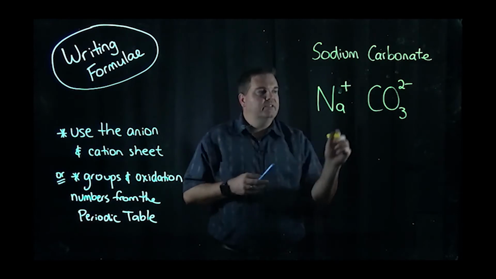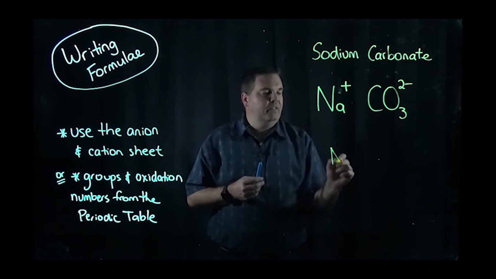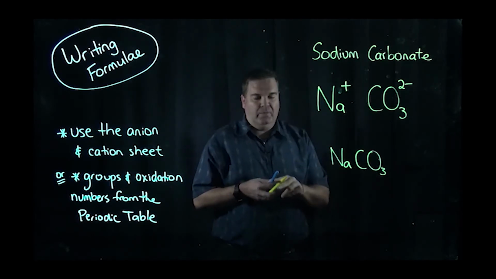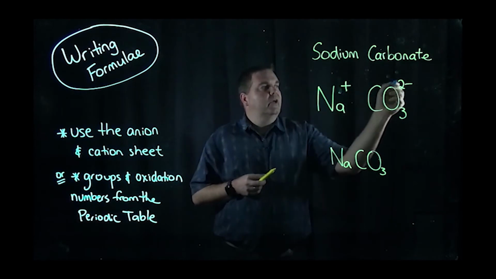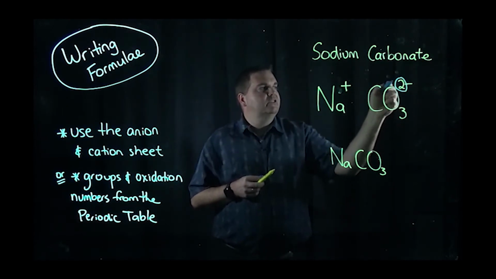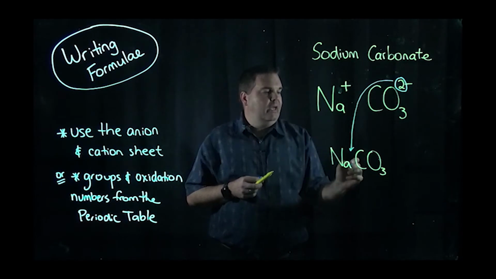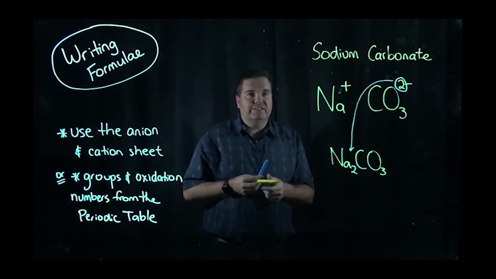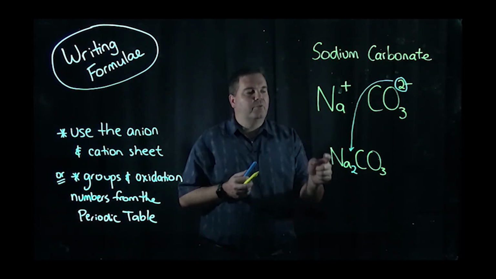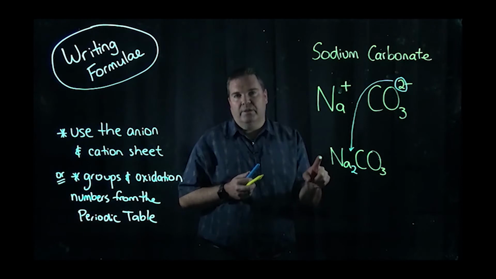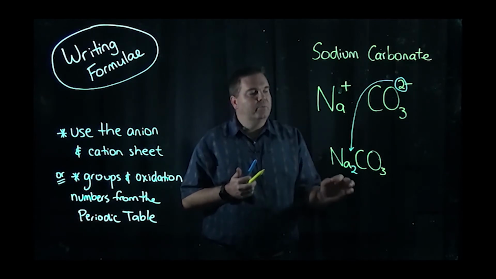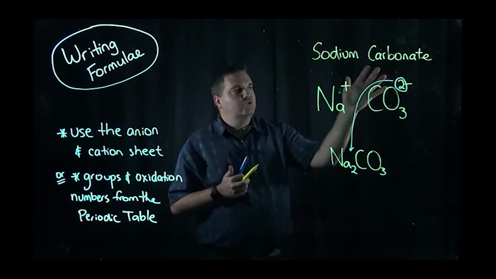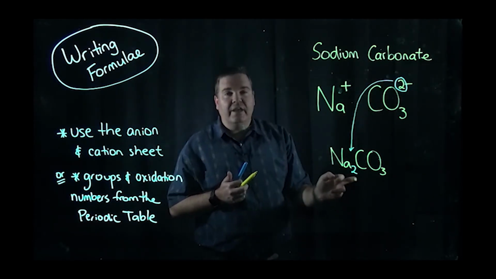So if you rewrite these two symbols next to each other, Na, and then you have CO3 like this, you do the crossover. So up here, we've got a 2. That 2 is going to come down here and go on that side of the sodium. One of the important first rules you need to understand is when you are writing the formula, you don't put any symbols, nothing out the front. That's for when you're balancing equations. When you're writing the formula, the numbers always go down the bottom as what we call subscripts. These are charges, these are superscript, they're up the top, and then the number of atoms goes down the bottom.